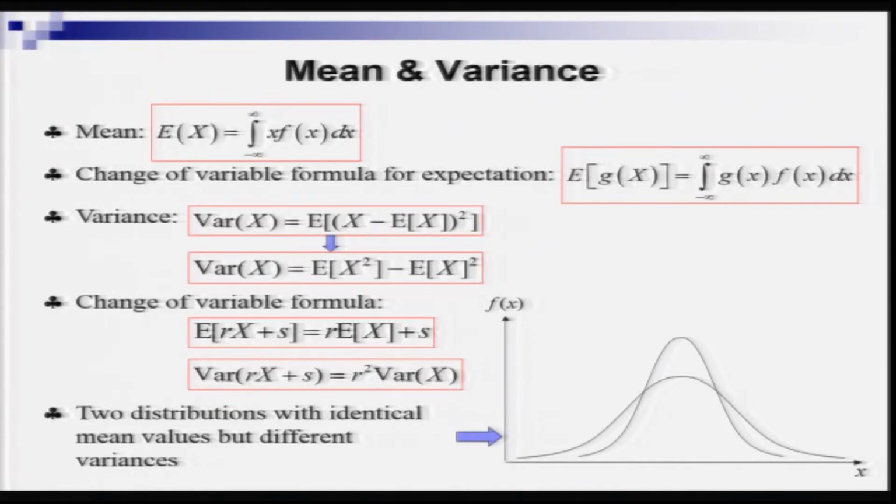So, first the mean. So, you look at the transformed variable which is given by small r times x plus s. So, s is basically the change of origin and small r is basically the change in scale. So, if that happens, you see the transformed variable say z, now will have a mean of small r times expectation of x. So, that is the expected value or the mean of the original variable plus the change in origin which is s. Now, if we look at the variance, which is the last red box in the slide, you see that the change of origin does not have any impact on the variance, but now this variance of x is multiplied by r square.